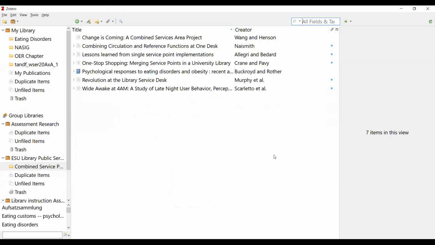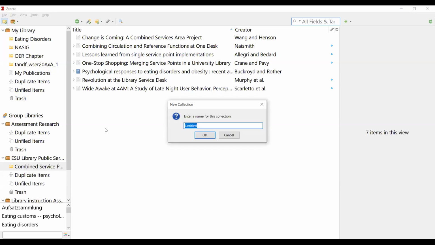Zotero allows you to do a lot of different things. Now you can see over here, I have something called My Library, which you will also have once you install Zotero. You can create what Zotero calls collections. It's the same concept as folders on your computer. And the great thing about this is that you can create a new collection that could match any type of research project you happen to be doing, and then keep your citations organized in that collection or folder.